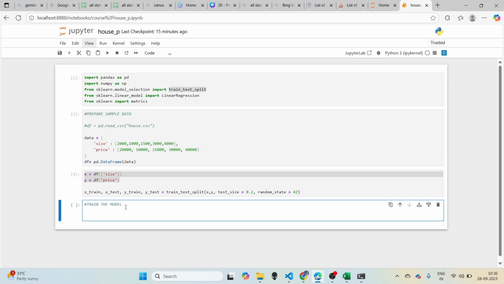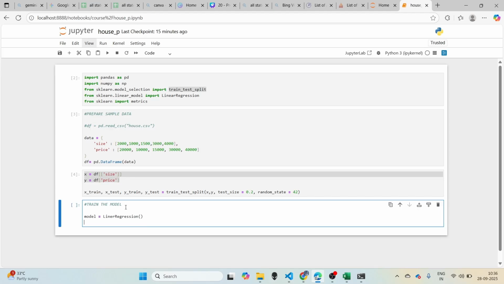First, we will create a model instance, an object of the model, simply naming it model only. We had used LinearRegression, which is a function. Now we will train our model.